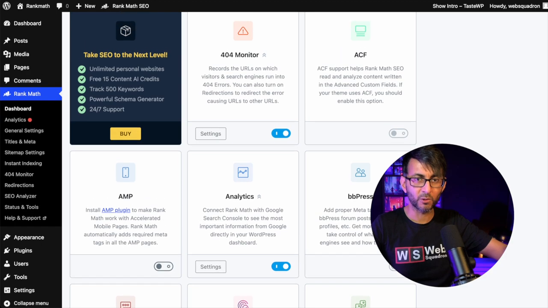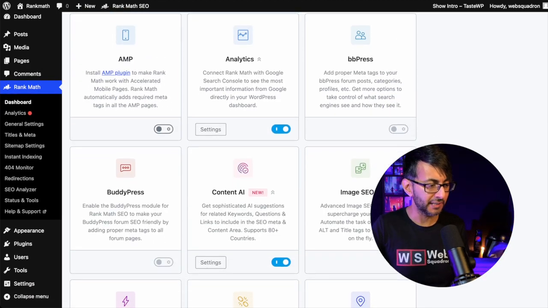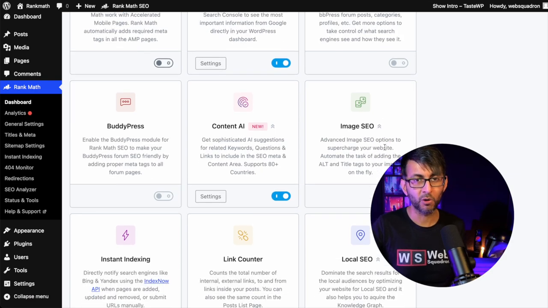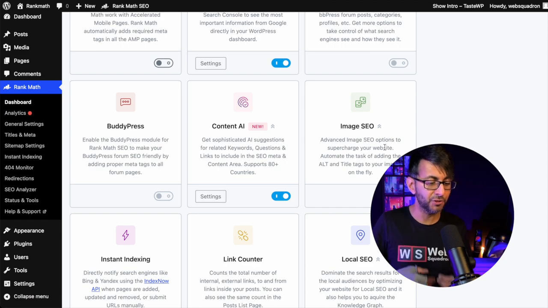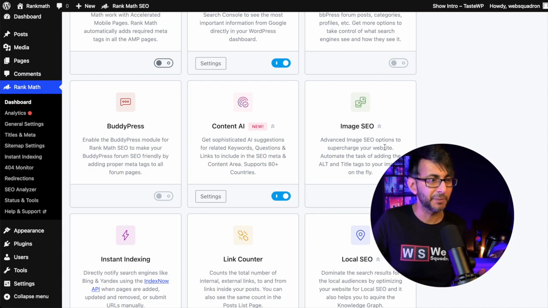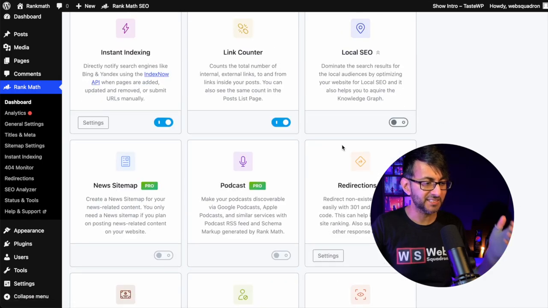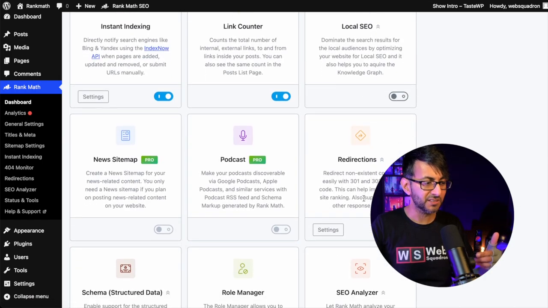And once you've done that, you then get to the very standard settings. This is what everyone's going to be used to looking at when you use Rank Math. You can go in and refine it further. Some of my favorite ones are the image SEO, where you can set the alt image. So if you don't have an alt image description, which you should have, you should get your keywords in there to help yourself. This will go in and put the file name in, which is only good if your file names are reasonable as well, but it's still a good feature. You can go and switch on instant indexing, local SEO. There's lots of things you can do here.